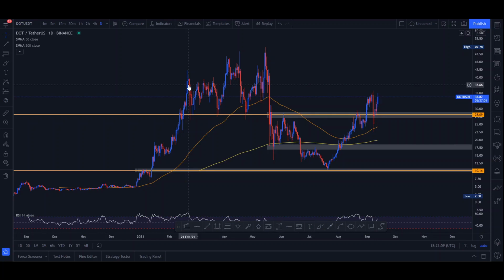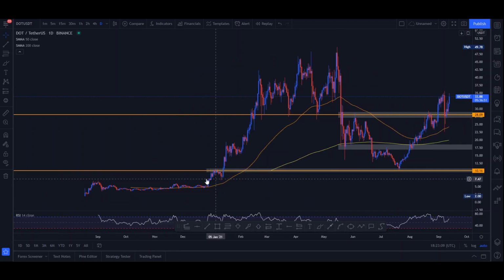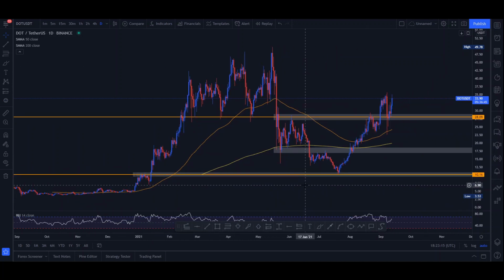So let's get right into the graph. The first thing that we can see is our zones that we always have plotted, the $10 mark, which acted as a price floor and a significant resistance in the past. Obviously, if you would zoom into this area at that time, it would look somewhat like this spike does right now. So another zone that we do have is the almost $30 mark, also psychologically significant, and it's quite a strong one.